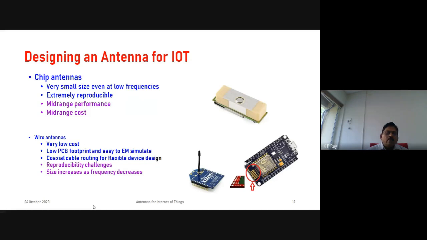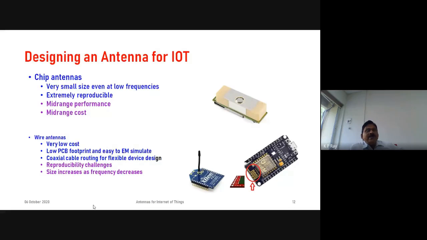Someone was asking me what types of antennas are used. Designing an antenna for IoT, you have come across the cheap antenna. Basically they are loaded monopole antennas fed by microstrip line, and they are very small in size. Even at lower frequency, you should know the rule of thumb that an antenna can radiate or receive efficiently if its size is comparable to the wavelength. At lower frequency, the wavelength is very high, in meters or sometimes hundreds of meters. In that case also you have to make your antenna small. So some meandering, some winding, or some loading mechanism has to be used so that it is small even at lower frequency.